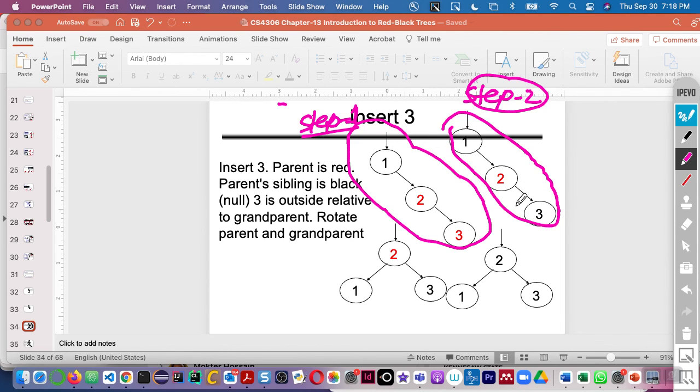Recolor means it was red, we made it black, right? We are not concerned at this point with the parent, only the new node. Okay, step 2, recolor.